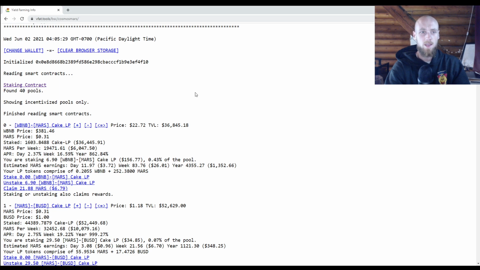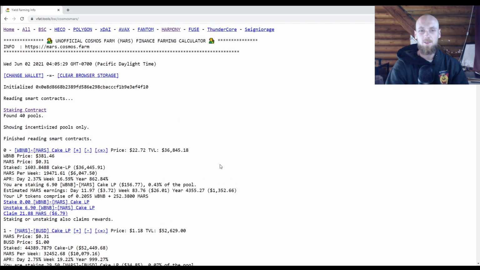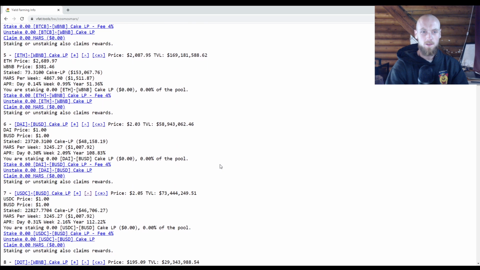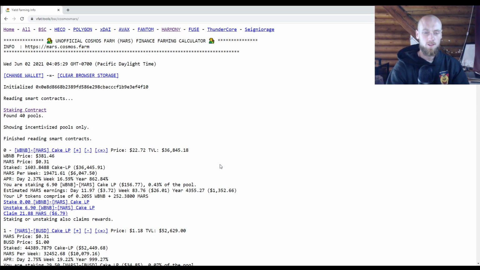But there's things like 8board and Yield Watch. They have a nicer UI. It's a little more user friendly, but there's not the functionality in general. With what I've seen, you can't do the unstaking. You can't claim from there. I don't really do that anyway. I go to the main sites to do all that. I've never used vfat for that, but you can do it. Let's say the site goes down or something, you could still do it from here.